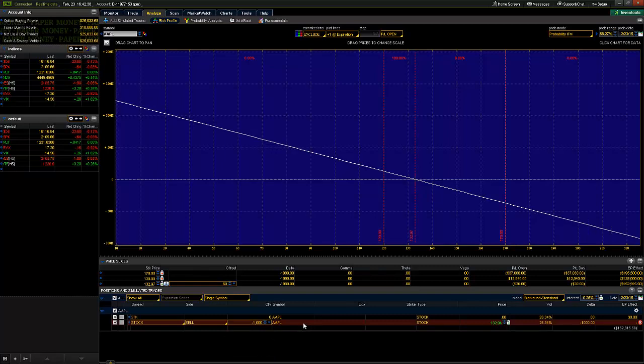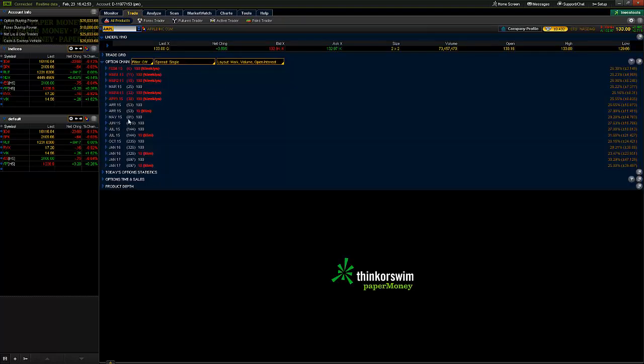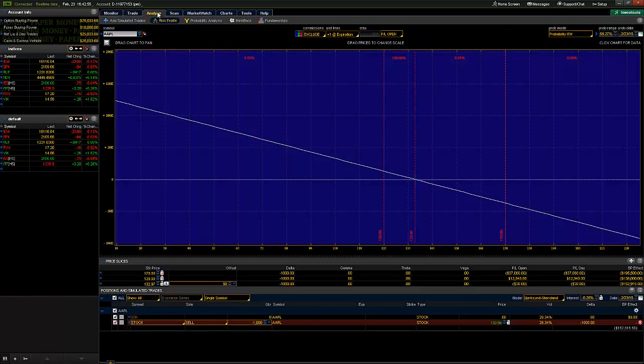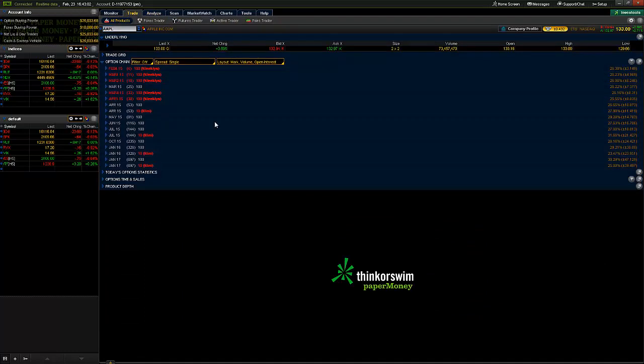Lastly, and then I'll go ahead and wrap this lesson up. Let's say that you're ready to execute this trade, this is the trade that you want. Remember how I said that I really don't use this trade tab too much? Well, here's why. I can type in Apple right here. It gives me the same kind of screen that I have right here, right? They look identical, they are exactly the same, but I can do no analysis on this trading tab.